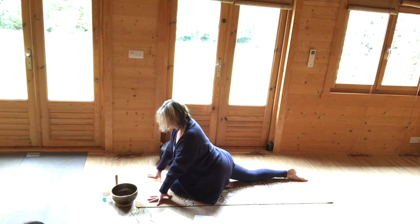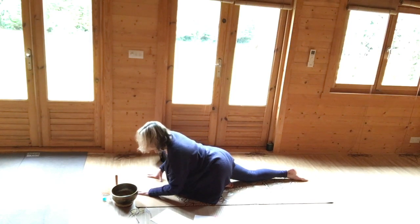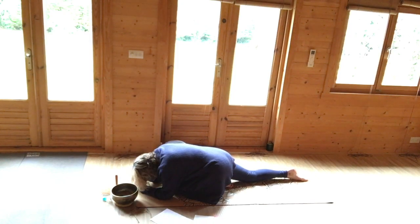You're opening the right hip here, and you can stay like this, or you can tummy in, lower abdominal muscles in slightly, lead with the chest and walk forward a little bit. Perhaps make fists with your hands to come forward. If that's too much, come back to being upright. Once you're down, you can just slightly sway from side to side.